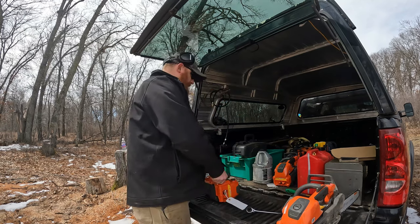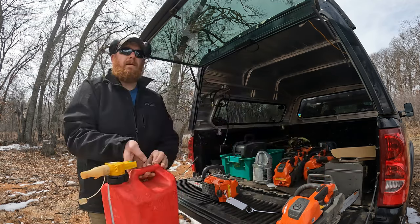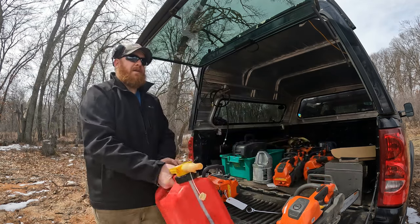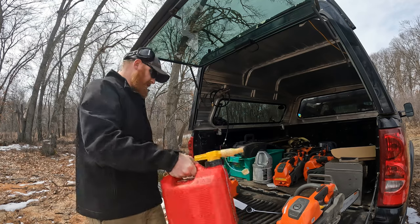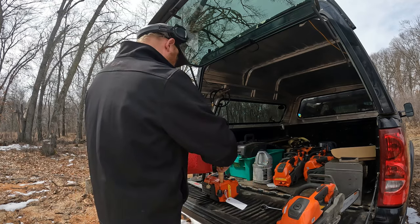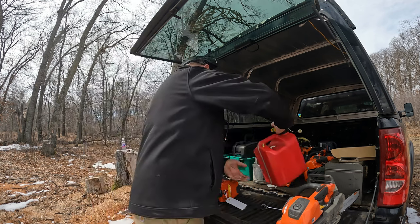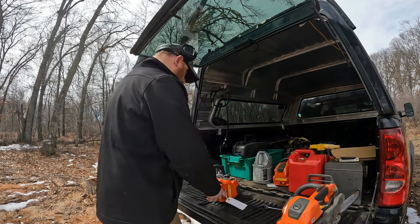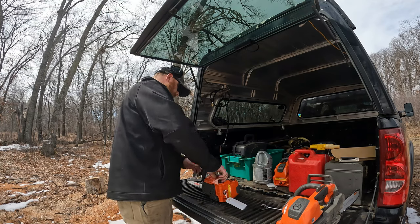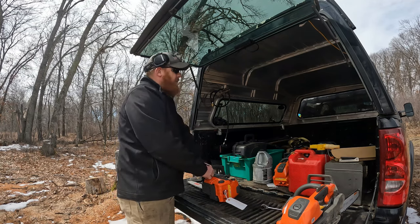Gas it up. Give her a couple shakes here. Get that mix moving around. Got our mix in. We're going to go ahead and put some bar oil in there.